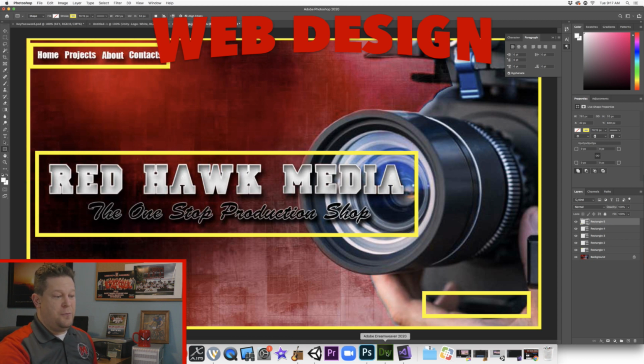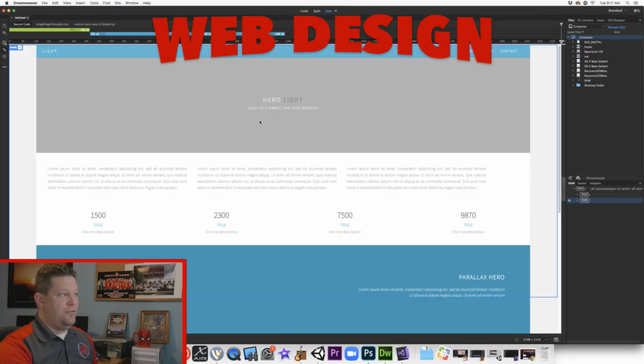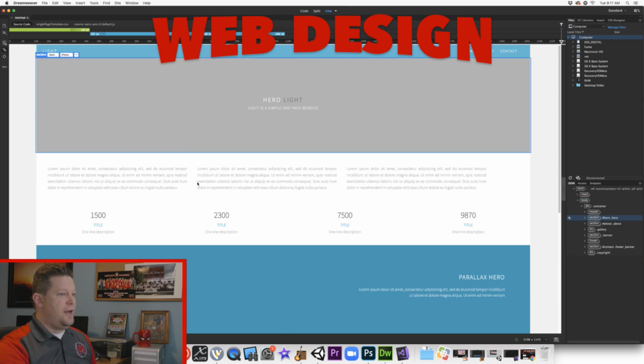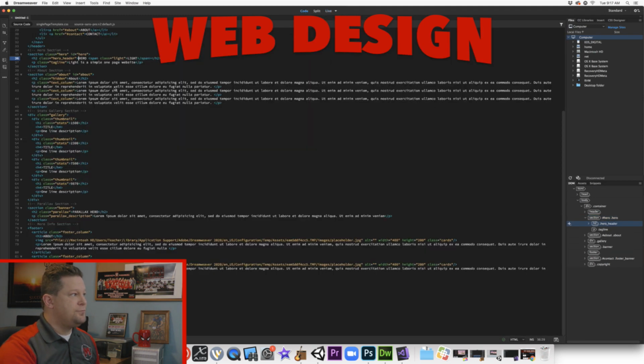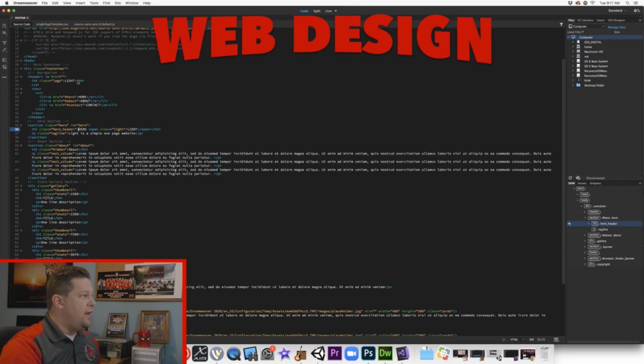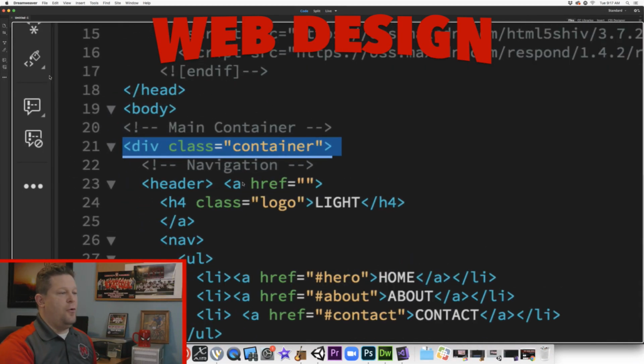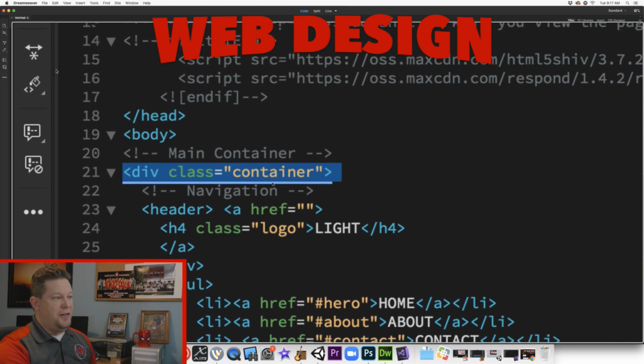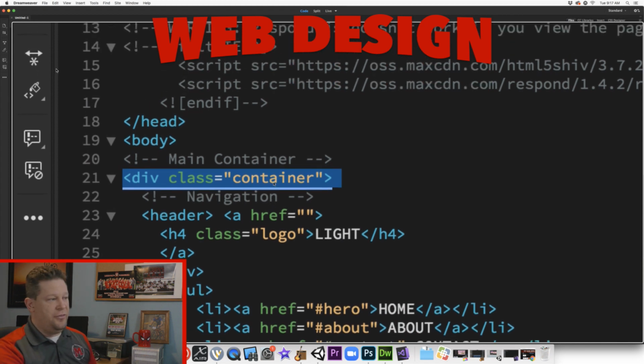So I just go into Dreamweaver and start working backwards, making sure that our super container is set up. If we hop over to the code and take a look at how this is put together, you can see that they have an overall container that is the main thing that has everything in it. It's not called the super container, but you can see that it opens here and doesn't close until the very end. So that's one of the things I can start with, that main background picture.